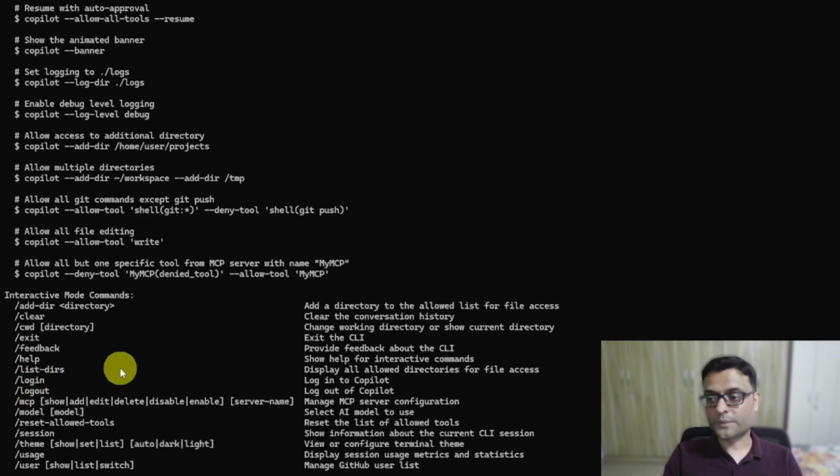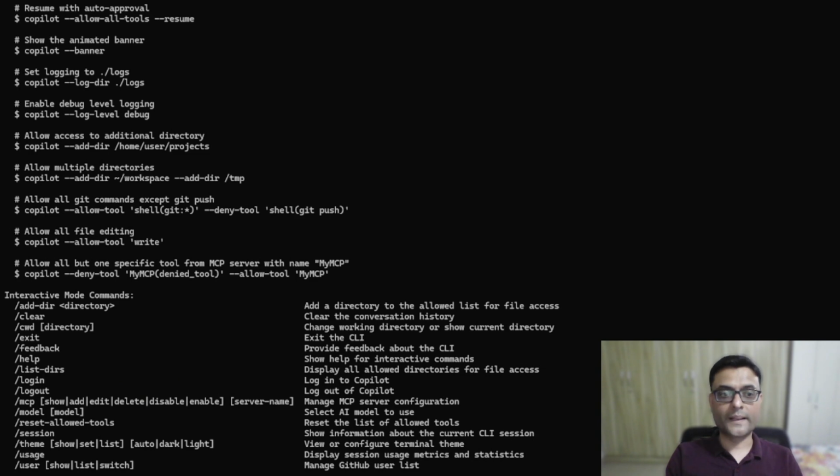If you have two subscriptions, you can very well log out from the current one and go into the login one. The other one which is important is MCP. So you can show, add, edit, delete, disable or enable MCP servers directly from the terminal. The slash model will give you the list of models, or you can choose the model of your choice. Then there are other options like usage and other stuff which you can view a little later.